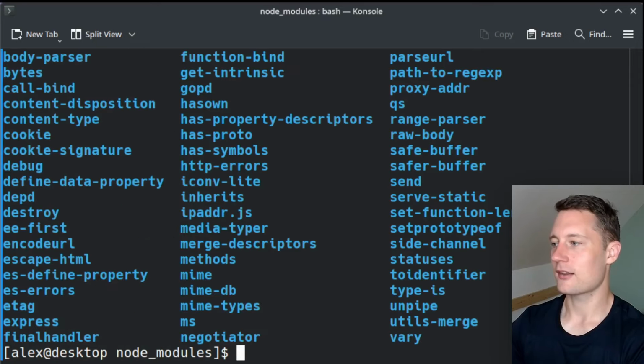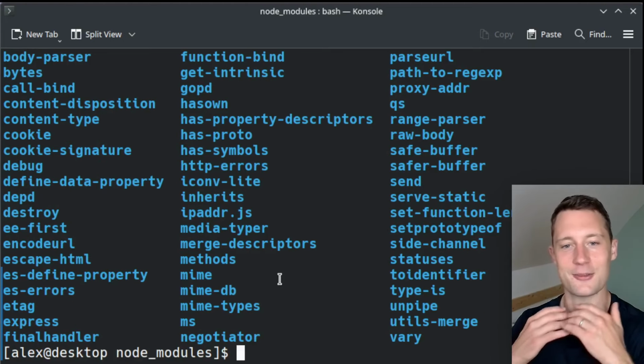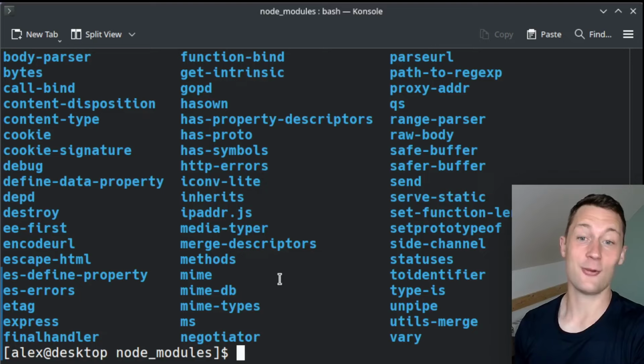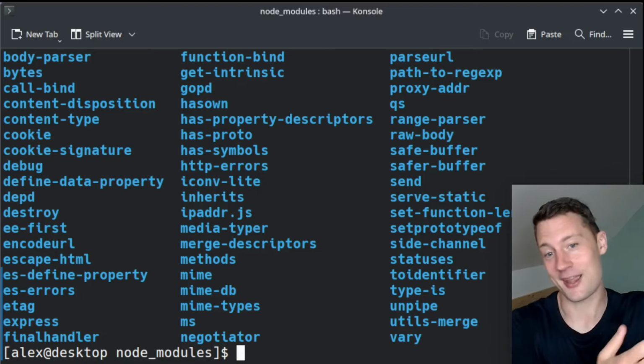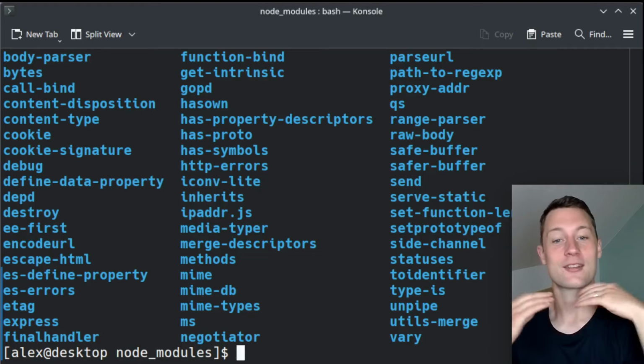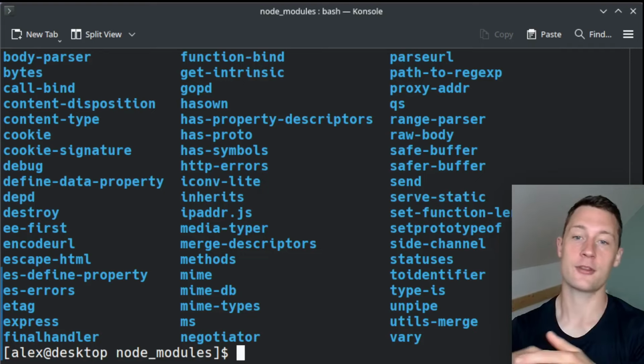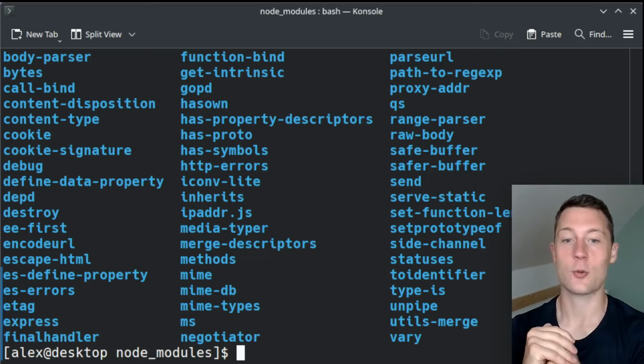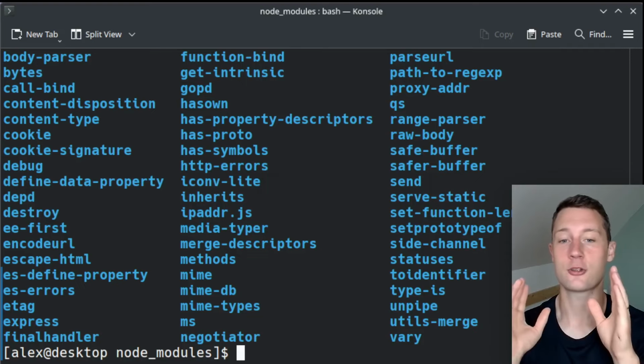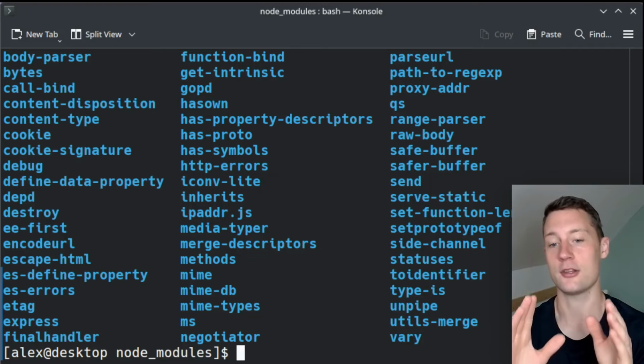you'll see that there's a ton of stuff in here. That's because the Express.js package itself relies on other packages, which may rely on other packages. So you will install one thing, but in order to have that one thing, it itself needs a lot of other things. So that's why the node_modules folder will be gigantic, and you should never change it manually yourself.